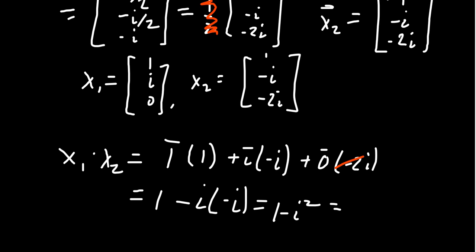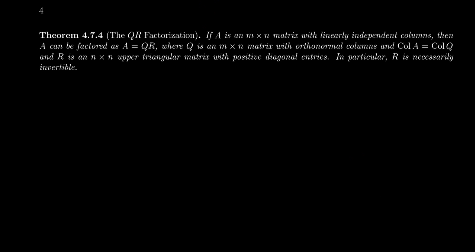I'm sorry, I squared itself is negative 1, so you get 1 minus 1, which is 0. So this, in fact, shows us that x1 is orthogonal to x2, like we wanted to. And this span didn't change. We still have the same span that we did before. So if we take the subspace spanned by those two vectors, u and v, x1, x2 will span the exact same thing. So we have to be a little bit more careful with complex vectors. But other than that, it works out pretty nicely.